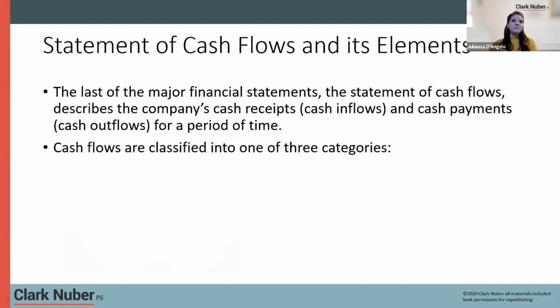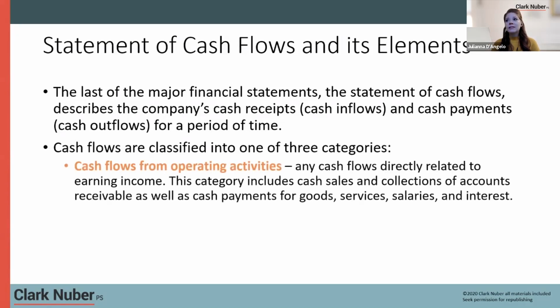Statement of cash flows. So performing a cash flow or a pro forma cash flow is a little bit different than the official statement of cash flows. The statement of cash flows is a financial statement that actually has a layout where you pull out your sources and uses of cash and break it out into three different categories. It describes the company's cash receipts, cash inflows, and cash payments, cash outflows for a period of time. Cash flows are classified into one of three categories.